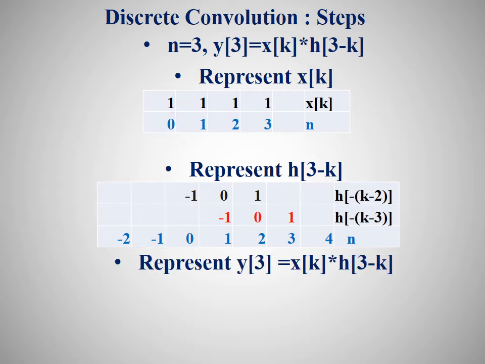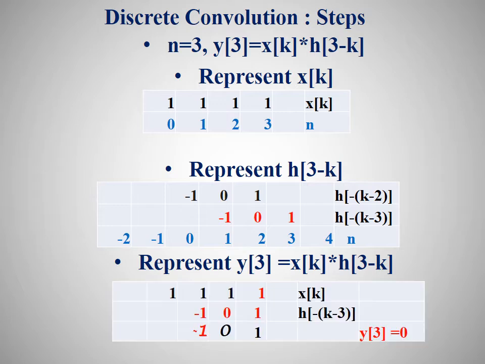So obtaining the value of y of 3, it is going to be equal to the sum of x of k into h of 3 minus k. Let us go on to see what the values could be. It would be obtained as was mentioned earlier, 1, 1, 1, 1 at n equal to 0, 1, 2 and 3, and here the value starts at 1. So at the index of 1 it is minus 1, at the index of 2 it is 0, as can be seen here, and at the index of 3 it is 1. So when we multiply, 1 into minus 1 is minus 1, 1 into 0 is 0, 1 into 1 is 1. So the value of y of 3 again turns out to be 0, the sum of all these elements.